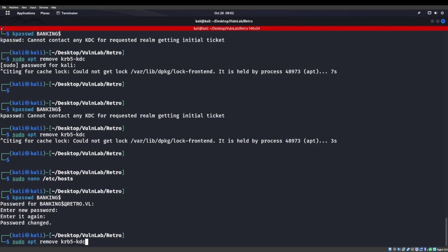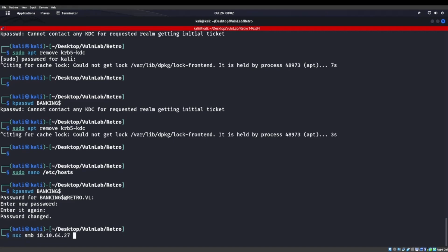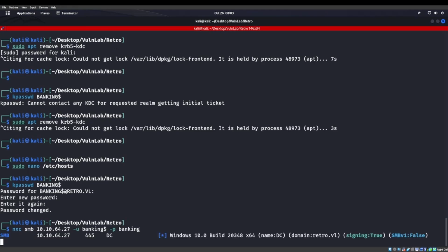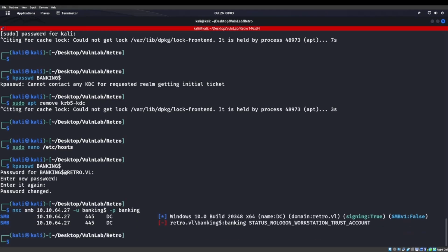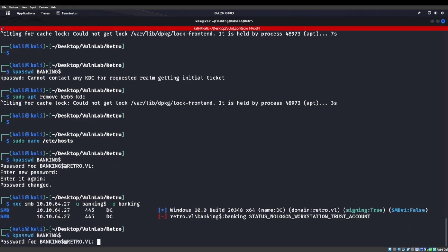All right, cool. We just changed to baking again, just so you know. So if we actually do a quick NXC again, let's go ahead and see if that person can now log in. Still saying nothing there. Let's go ahead and change their password totally.